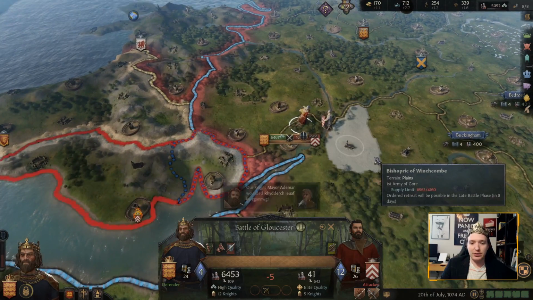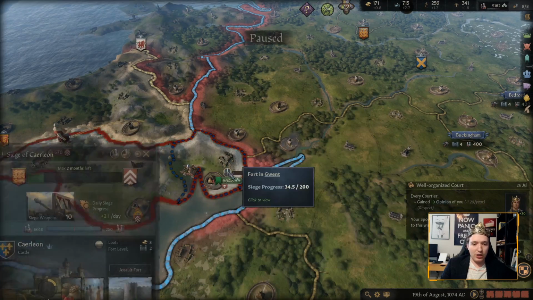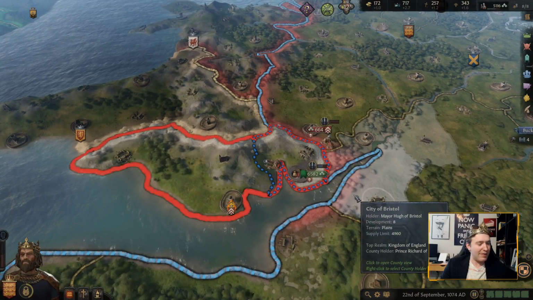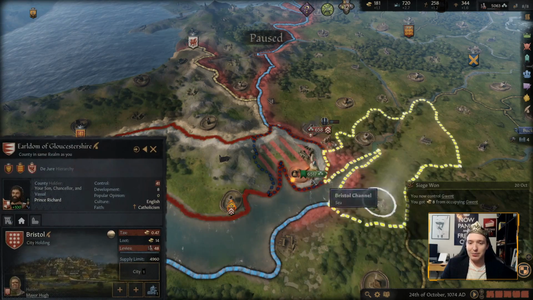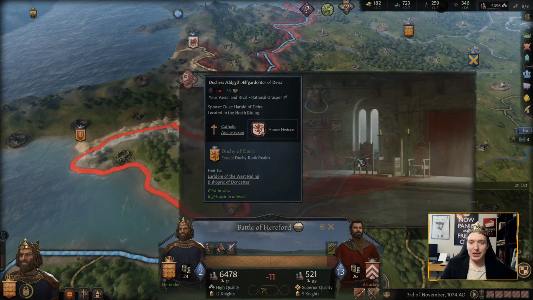Hello, found your troops. They're dead. Alright, you got none left. Oh, no, they did retreat. Never mind. Should still be able to win this siege pretty quick. Only a couple of months. A well-organized court. Every courtier gets 10 opinion because my wife is amazing. Having a good wife is actually really nice in this game. It's more impactful, I should say, in CK3 than it was in CK2. Let's go and stomp his army so he can't siege anything.